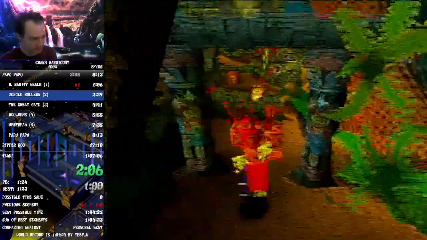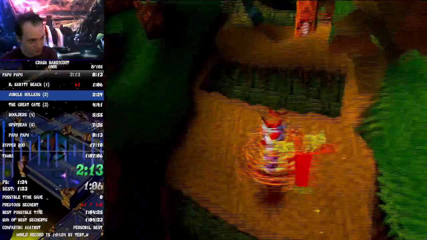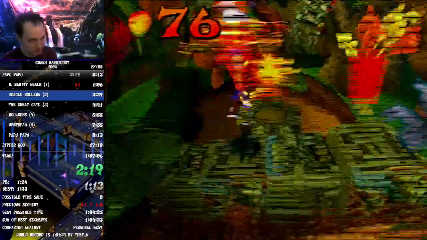I could start damage abusing on those rollers. You can get a backup mask in Great Gate, instead of trying to go around those rollers, which is a little slow.